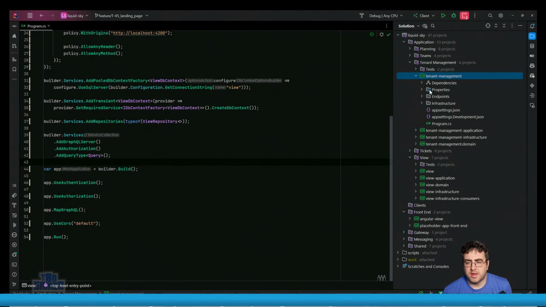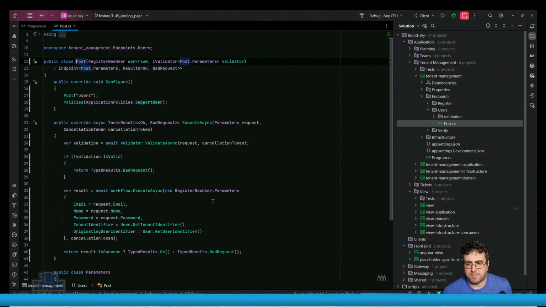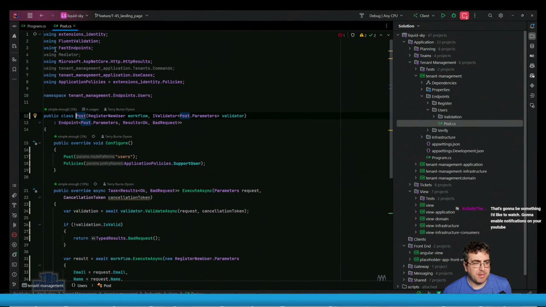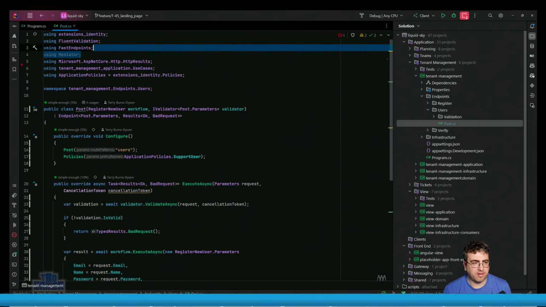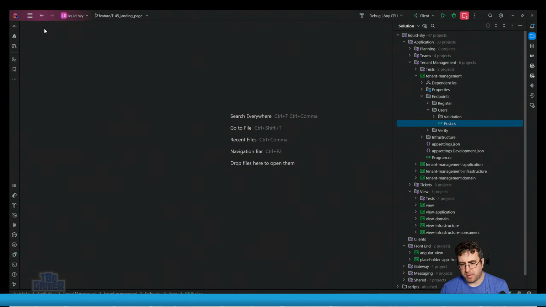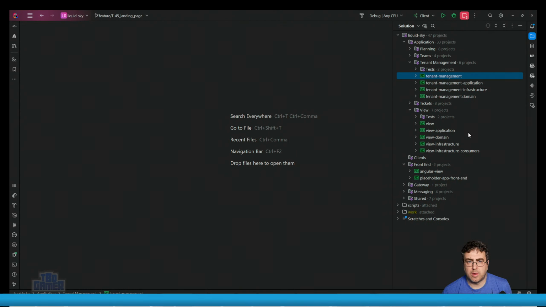Ultimately, I'm using a different library, but the same concept. That's gonna be something I'd like to watch. Yeah, I've been writing the script out for it. I'm using a different library, but they are essentially compatible. So I will demonstrate using Mediator, but ultimately this sends a command, and then that command is processed and handled. So yeah, I'll put some time into that video this week.